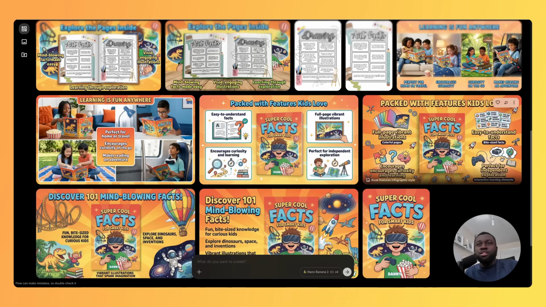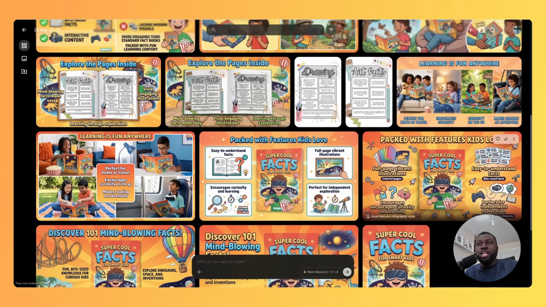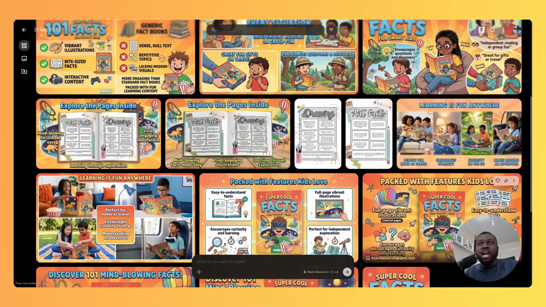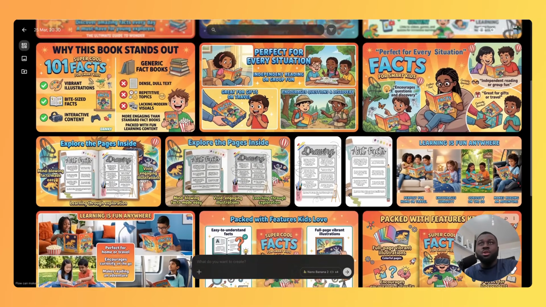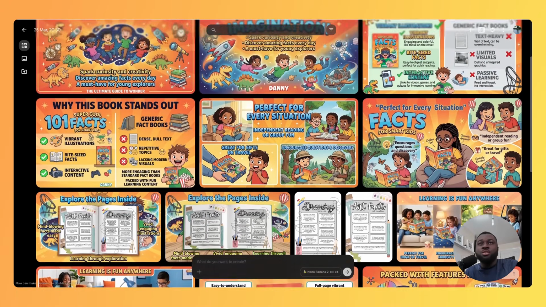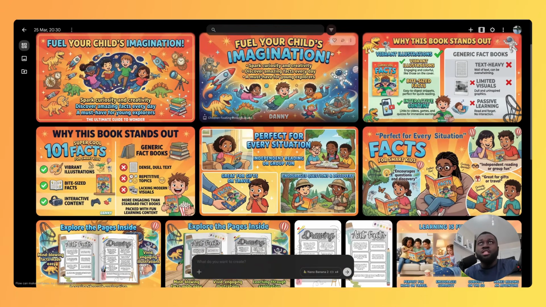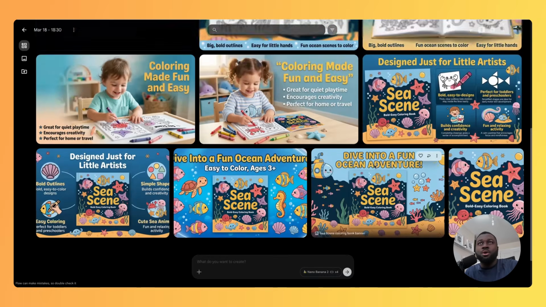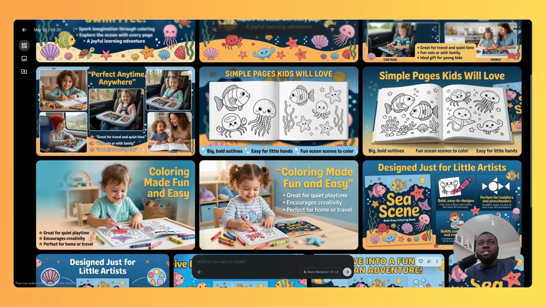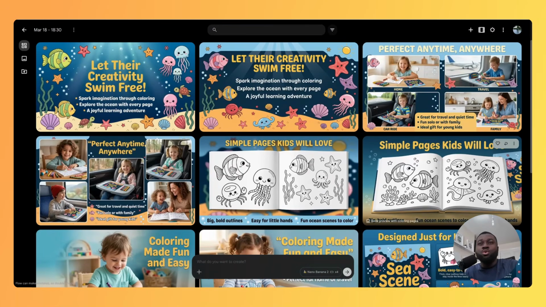We can now finally create stunning A+ content that looks visually appealing, that is consistent, and you can add any type of text that you want on it. Just take a look at some of the A+ content I've been able to create. And this is some for another coloring book. And I think this is absolutely amazing, mind blowing. And you can all do it with AI in seconds for free. So I'm going to walk you through that in this video. So make sure you watch it till the end.